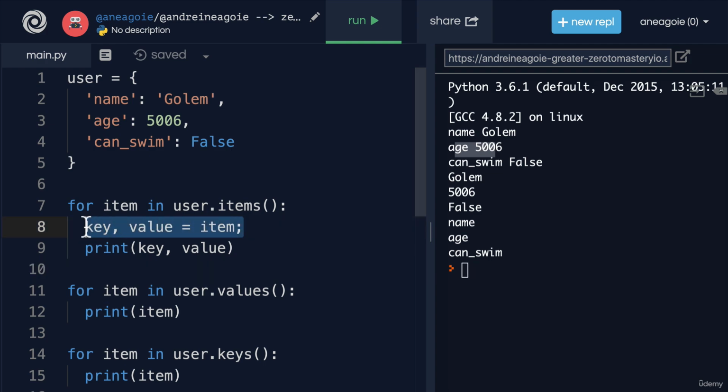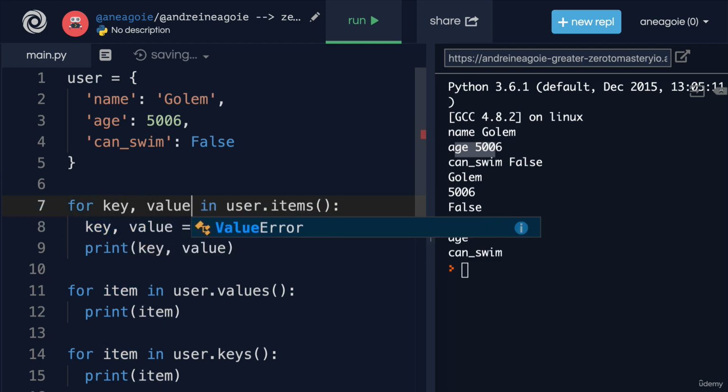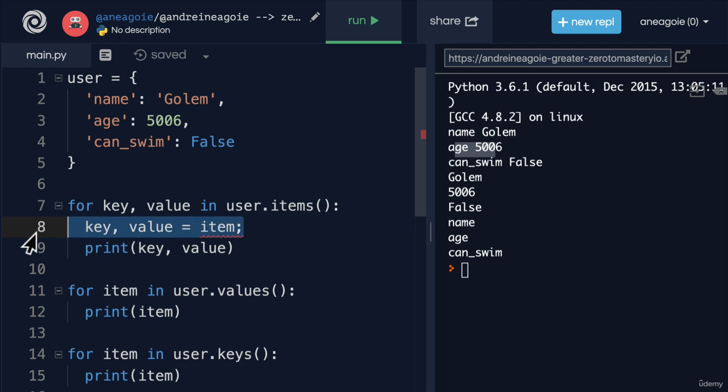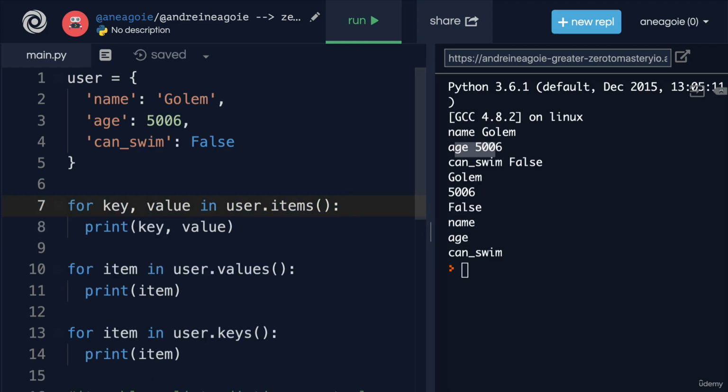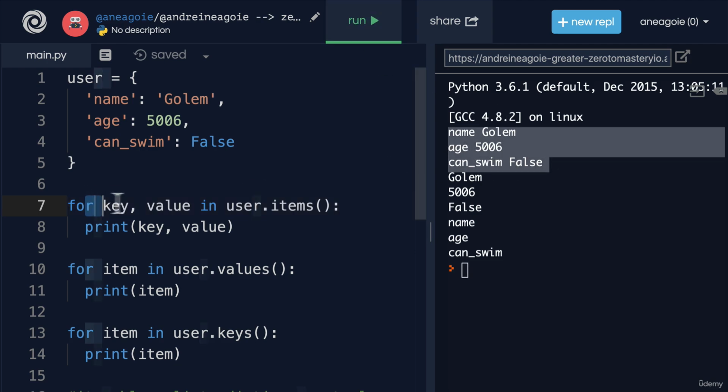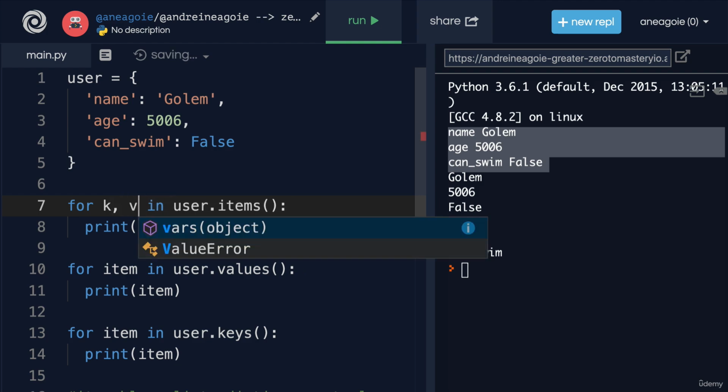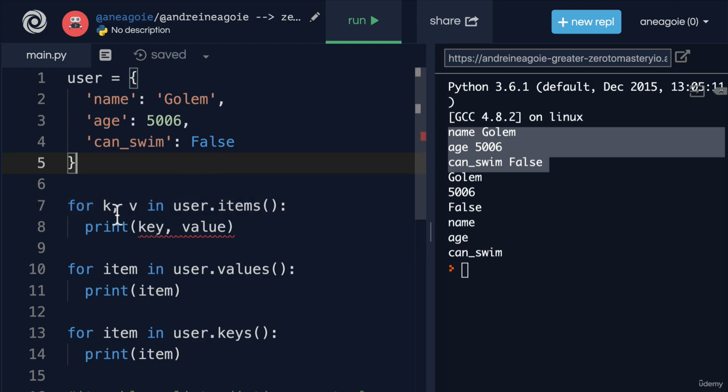But there's actually a shorthand way of being able to do this. In here, in the for loop, I can say key, value and just completely avoid this entire line. And if I run this, there you go. It still works. And this, again, is a very common pattern, where if you're collecting the items of a dictionary, you can separate them into key and value, or you might even see shorthand K and V. Again, these can be any variables that you want. You can name them whatever helps your code be more readable.